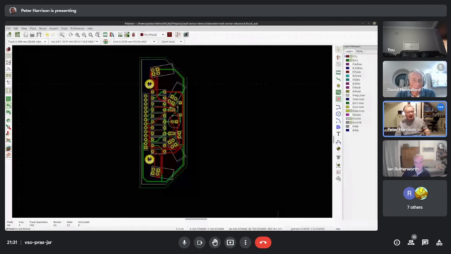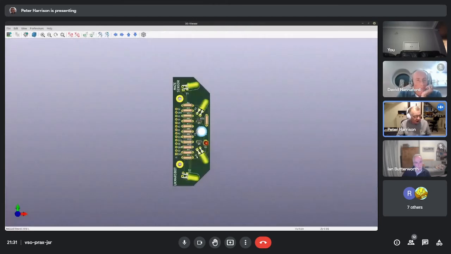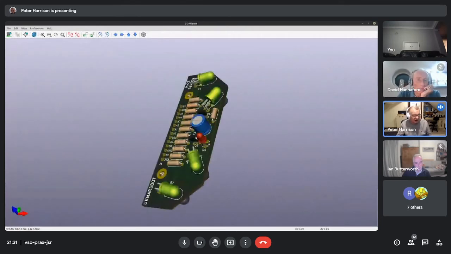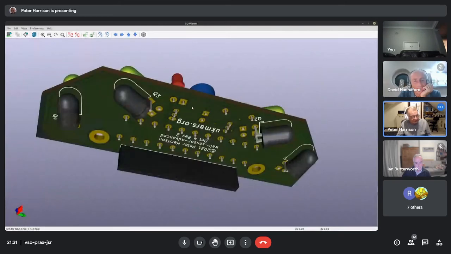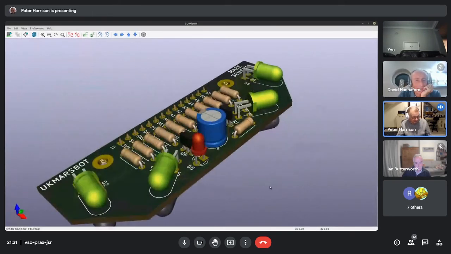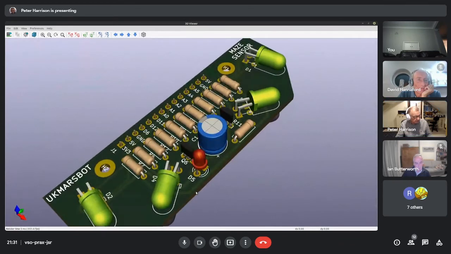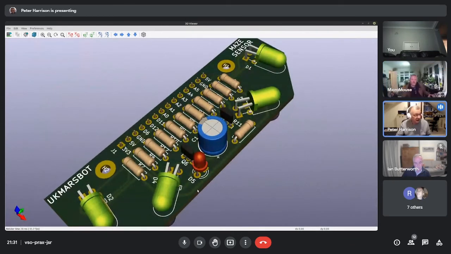It's not important. I've gone back to the PCB view now. I checked my Gerbers. They all seem plausible. I just want to have a quick look and make sure that the whole thing is what I'm hoping for, and built in is the 3D viewer, which tells you pretty much exactly what you're going to get. And that's it, really, in terms of a demo.